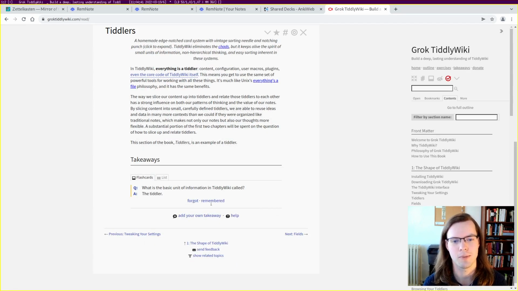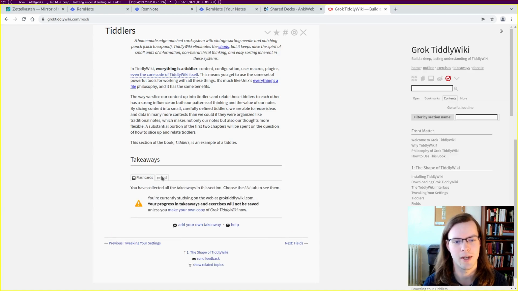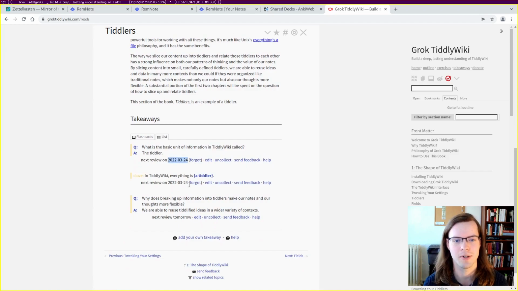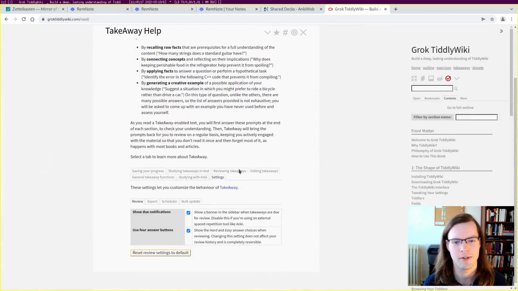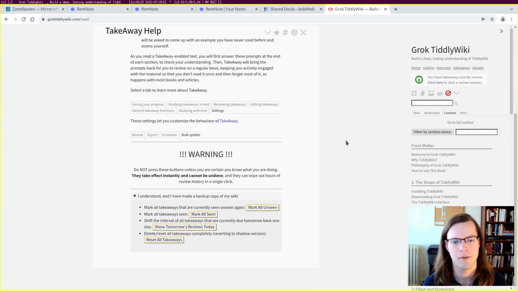As we can see here, there are only 2 options, forgot and remembered. That's just because this is the first time we've seen it, and it's easier to handle there. Even in Anki, there used to be only 2 buttons when it's the first time that you saw something. Sorry, actually 3. But here we just have forgot and remembered, but as we put these in, it is going to reschedule them for a later date, just like spaced repetition would do. The 2 we remembered, it's going to give us 5 days, I guess. Today's the 19th here. Whereas this one that I said I forgot, it's going to make me review tomorrow. And let me go in and just show you what it looks like when we review it too. Shift interval. There we go.